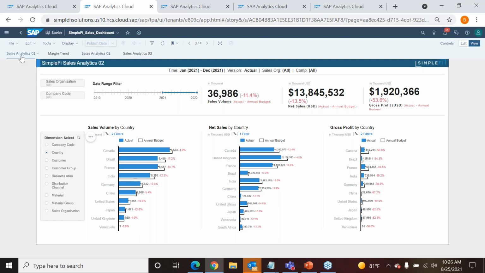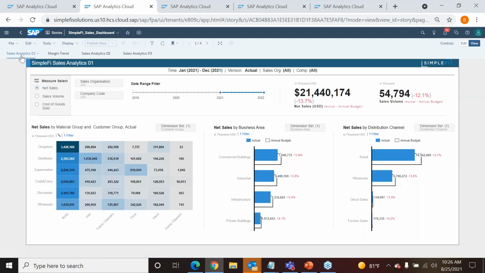Now, let's talk a little bit more about utilizing dashboards for detailed analysis. So here, instead of having my core data points that I want to view, my volumes, my sales, I now have that centered up here as a selection box. So I'm going to first dial into what I want to look at. And in this case, I'm going to look at net sales.